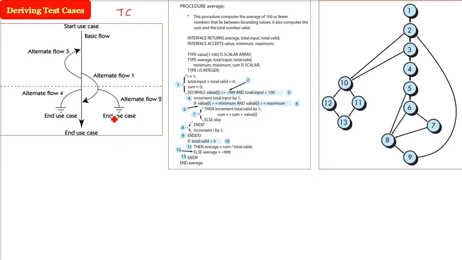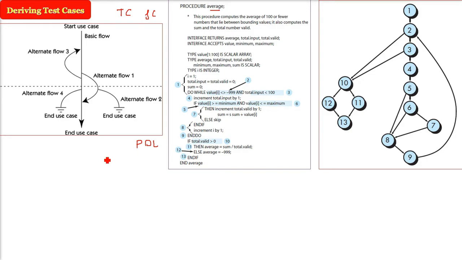In design, we might write some flow chart, draw some data flow diagrams, write some algorithm, how the program is going to be actually coded. So all these inputs can be converted into a graph, and from the graph we can evaluate the number of test cases. So this is a simple algorithm called average. You add the numbers and divide by the count of the numbers.